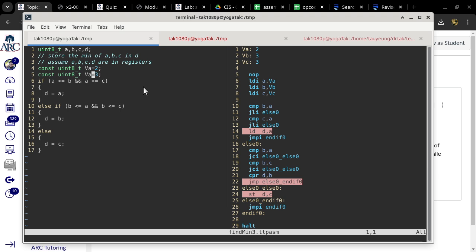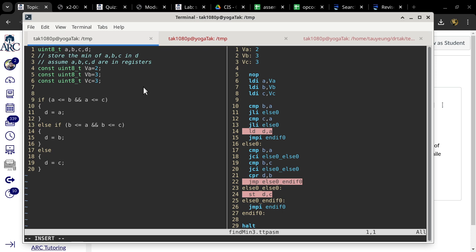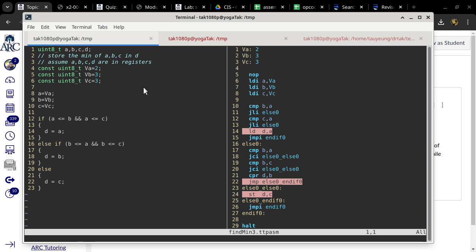If I want the two versions of the code to be as close as possible, this is what I would have done. And then I just pre-initialize the variables like this: A equals VA, B equals VB, and then C equals VC. Is that okay so far? I'm just backfilling the C code so that it is also consistent with the initialization code, so it looks exactly the same as the assembly code.